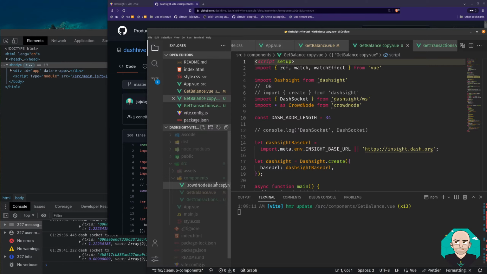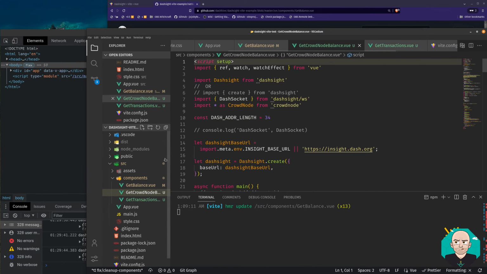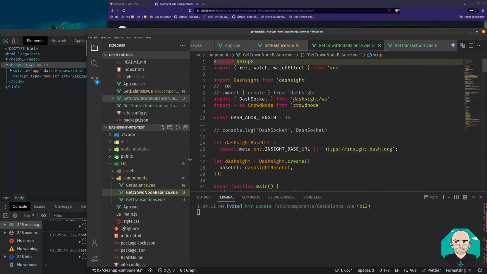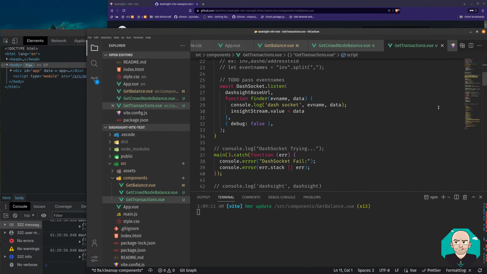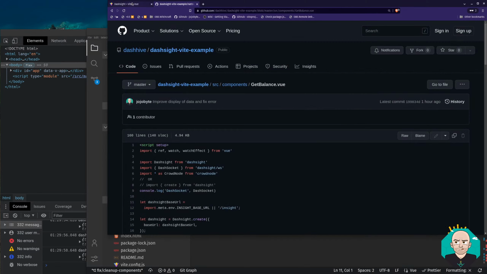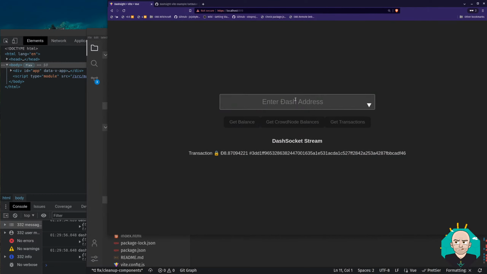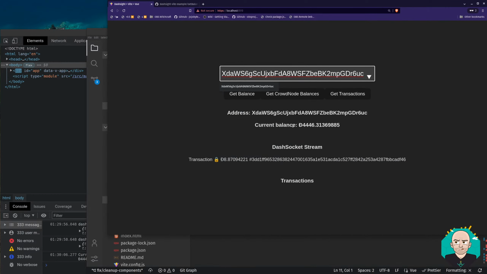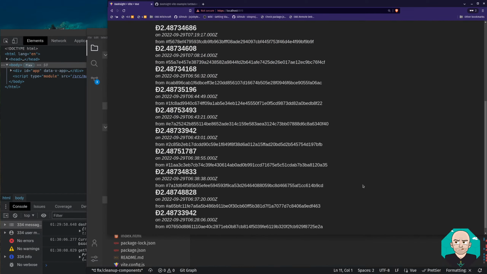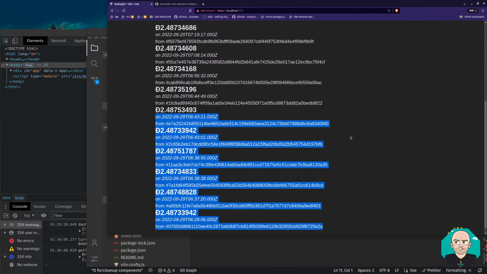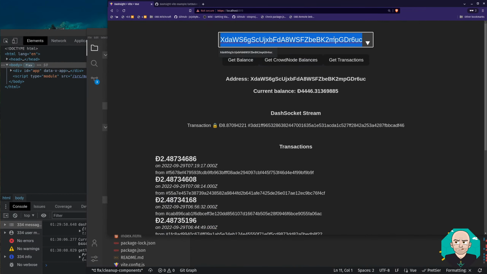Ooh, that's tricky not being able to see that. All right. Maybe I'll resize this a little bit. There we go. All right, so let's start with transactions here. I guess I could switch back to here. So transactions isn't even shown right now. Let's see. So when I click get transactions, this is what shows up. So these are all the most recent transactions for this address.